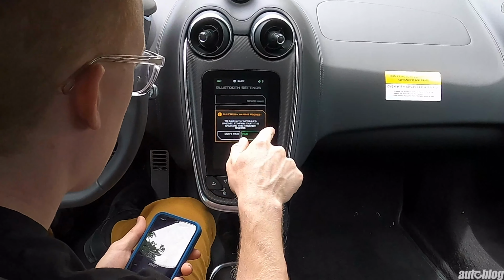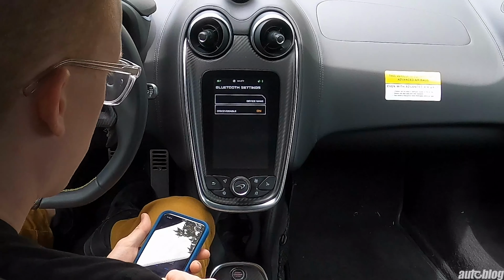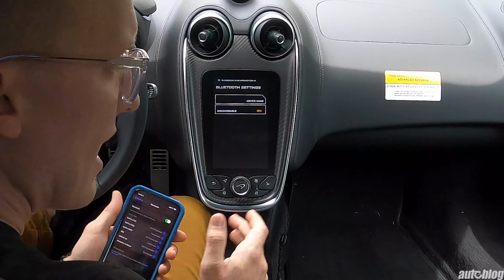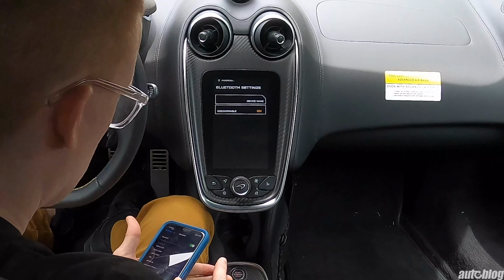To pair with McGraw's iPhone, confirm that it is showing this passkey, so you just make sure the passkey is the same and allow you to pair and pair on your phone. So you hit pair on both devices. I'm going to allow it to know my contacts, and now I'm all set. Connected to Bluetooth, you can make phone calls and you can listen to music.